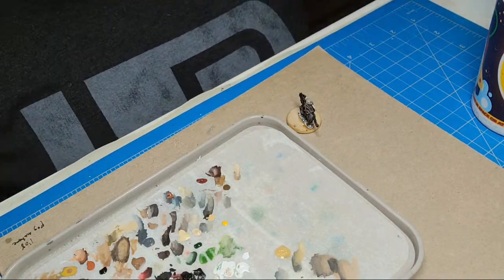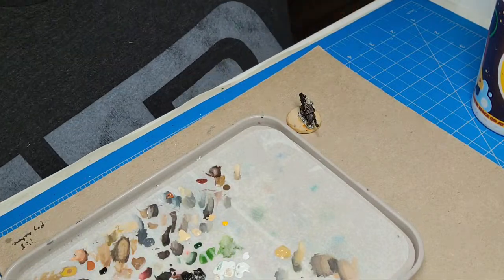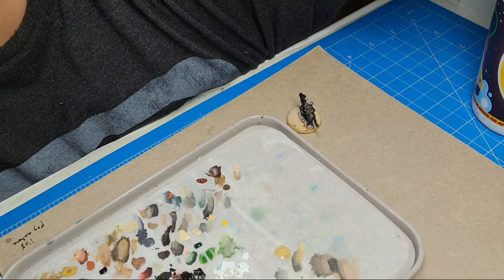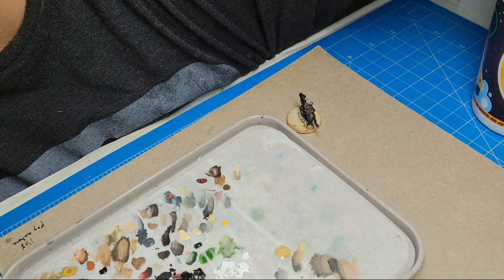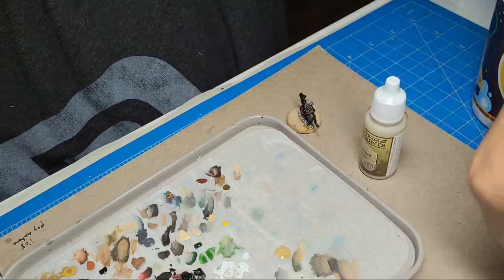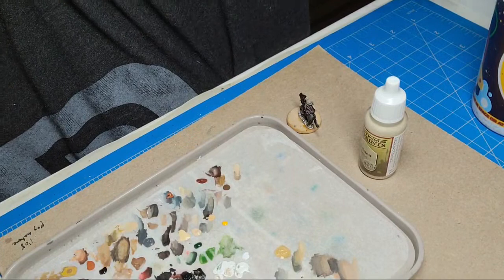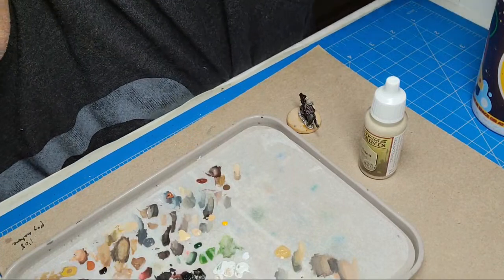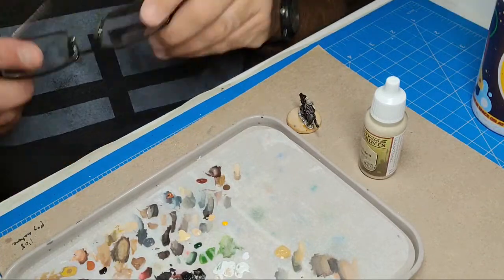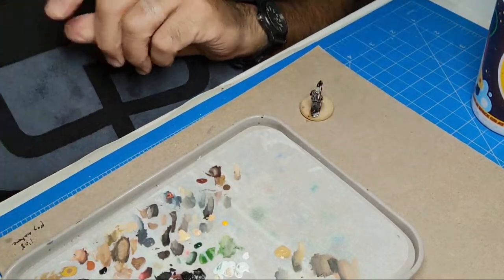Now let's pull another buff one that we haven't used. We have lots of different ones. Well, we're talking about Army Painter, aren't we? So let's go ahead and use Skeleton Bone. Take my glasses off so I can see. I like that.